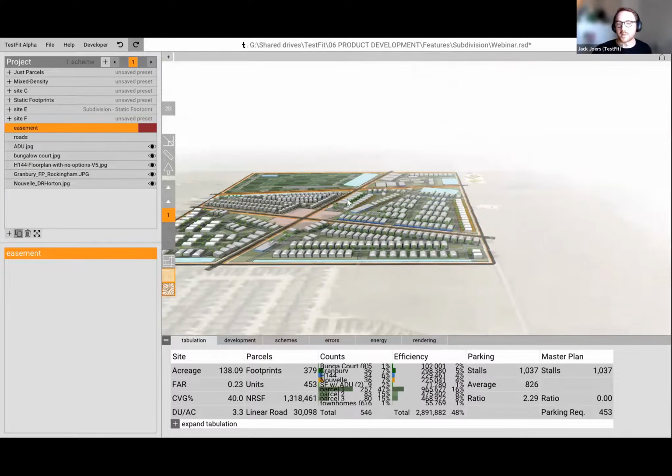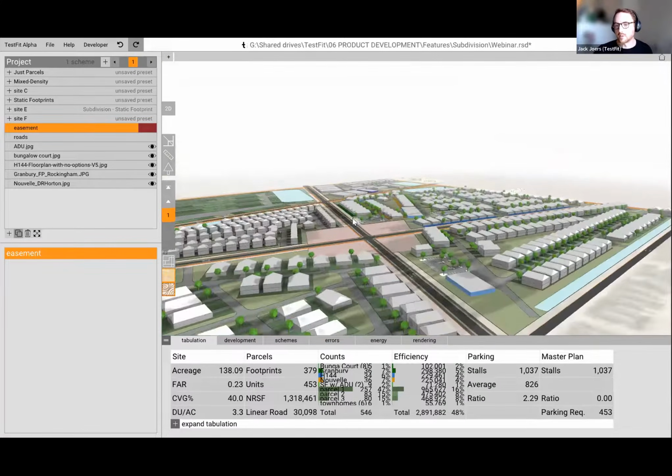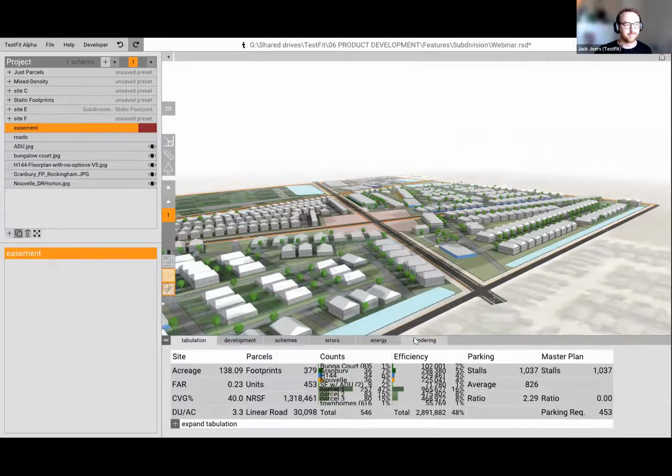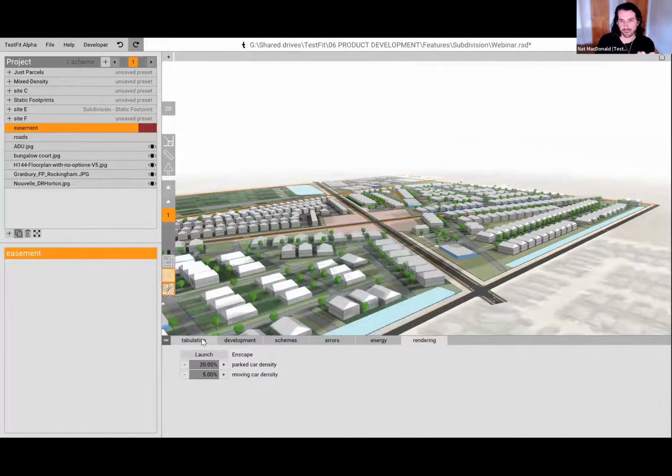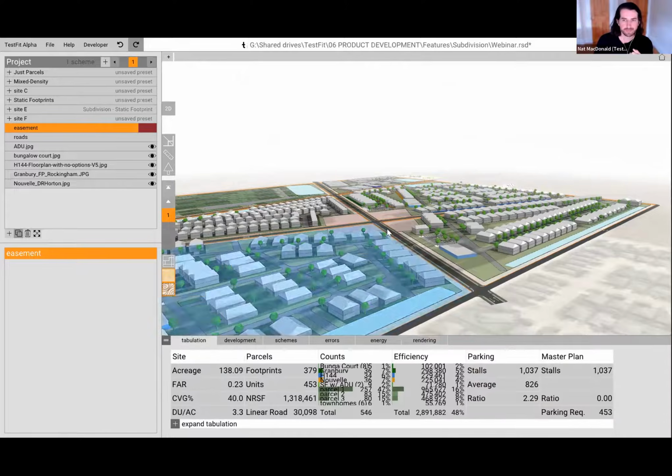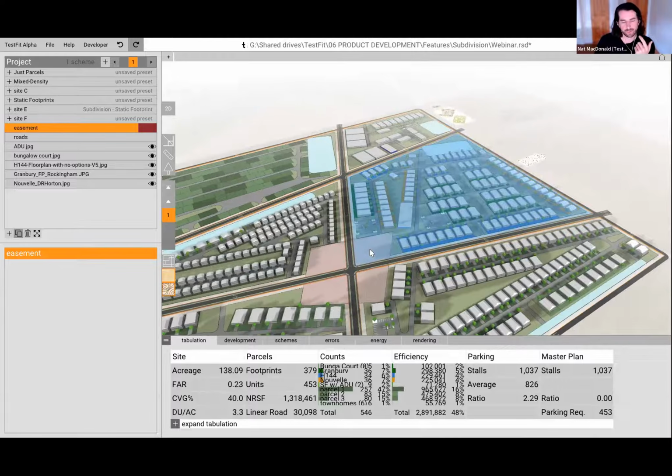We had some questions about exports as well. Where do we go to? What do we support? What do you get? Yeah, love it. So we have a few exports. First off, we can render directly in TestFit to Enscape. That looks great. We can export to SketchUp, AutoCAD, Civil 3D, and Revit. And we're updating our Revit add-in hopefully in the next few days to allow subdivisions to come in.